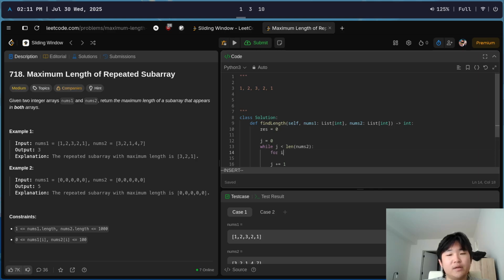So for every i in range of the length of nums1, if nums1 of i and nums2 of j are equal, then we started something.